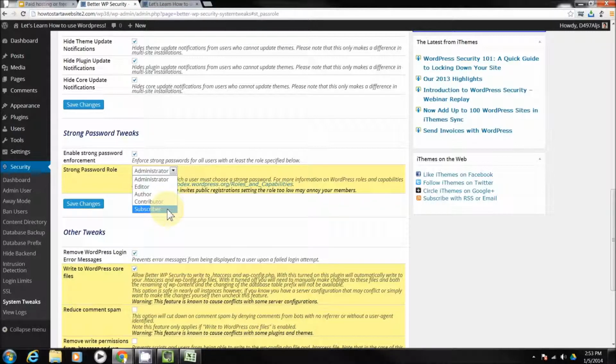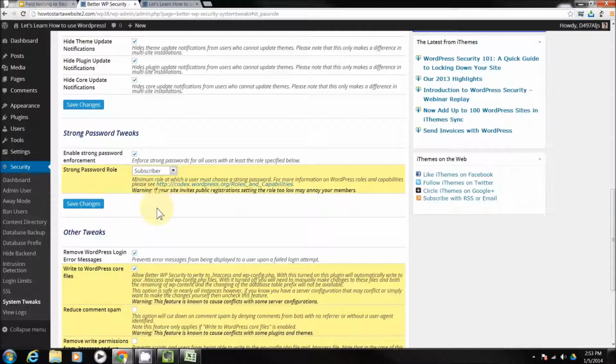Now, a subscriber has very, very little access to begin with. There's not really much of anything that they can do, even if they are a subscriber. But again, it's up to you how far you want to enforce strong passwords.